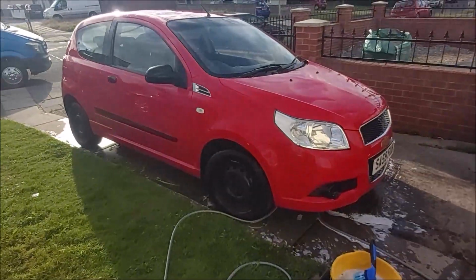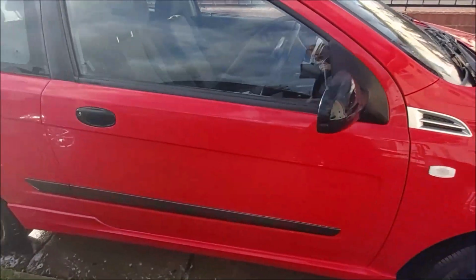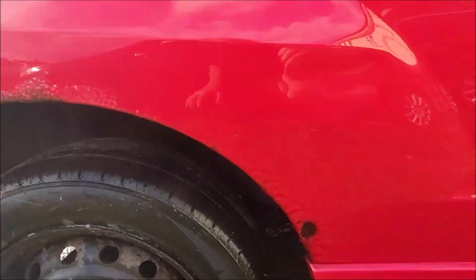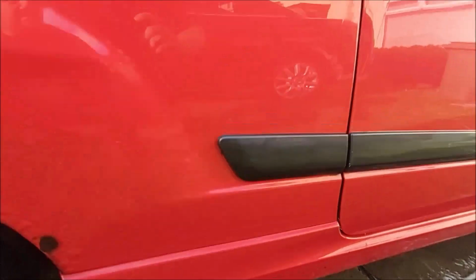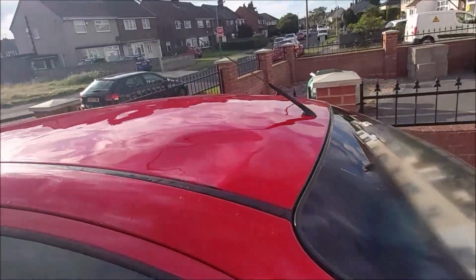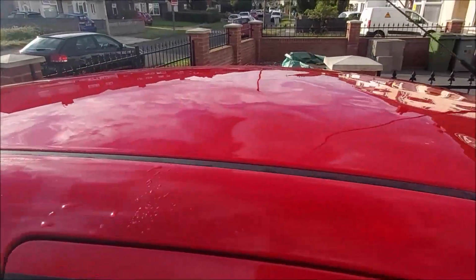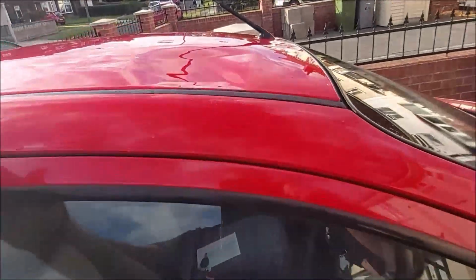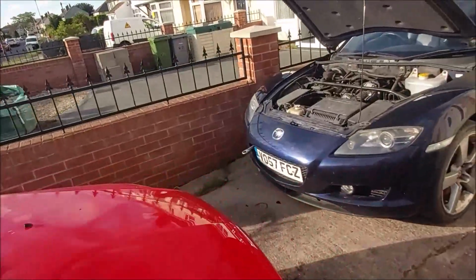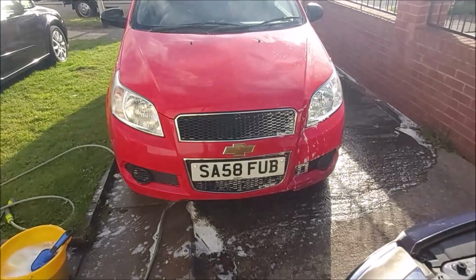It's one side, just a quick wash. It's cleaning up really well. The paint is in good condition, other than them scabs. They're bad, but they don't seem too bad. Give a look at them dents in the roof now. That's pretty bad. But maybe I'll take the headliner out and we'll push a lot out. A little dent here. Should be able to get that out. So, just like that. Getting there.